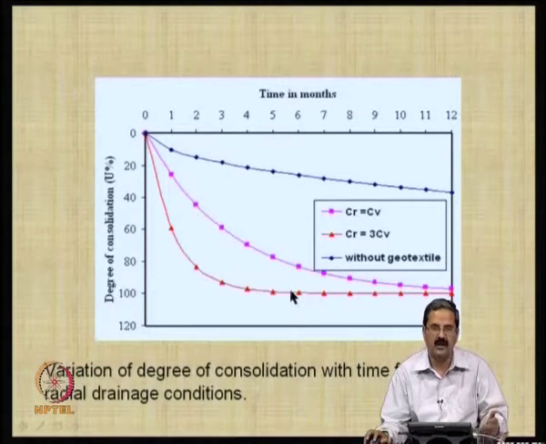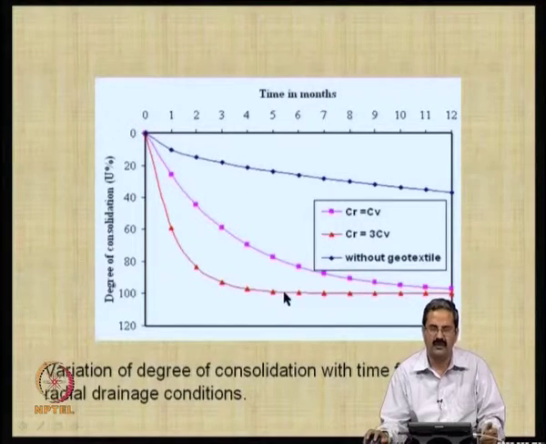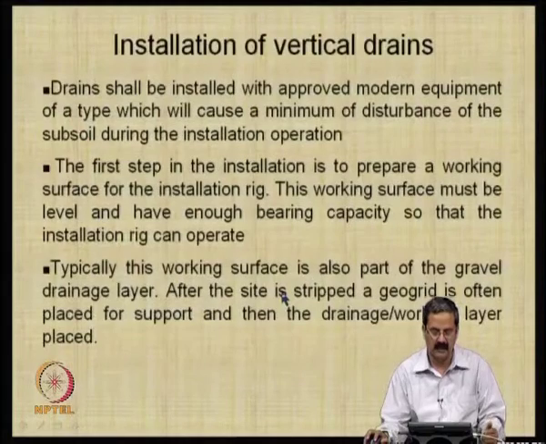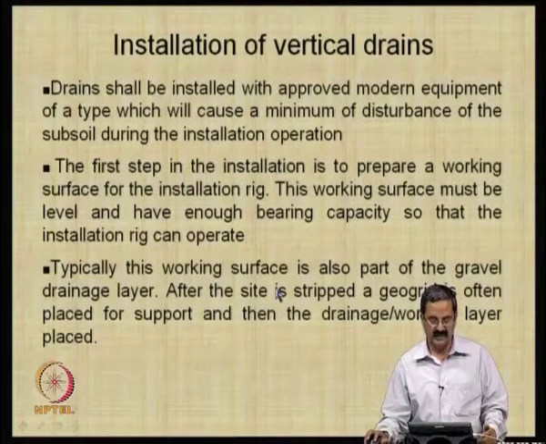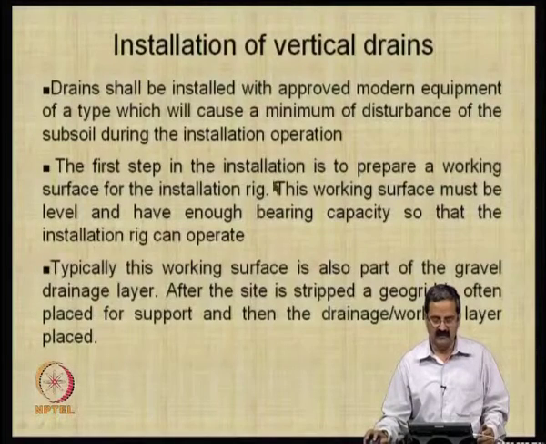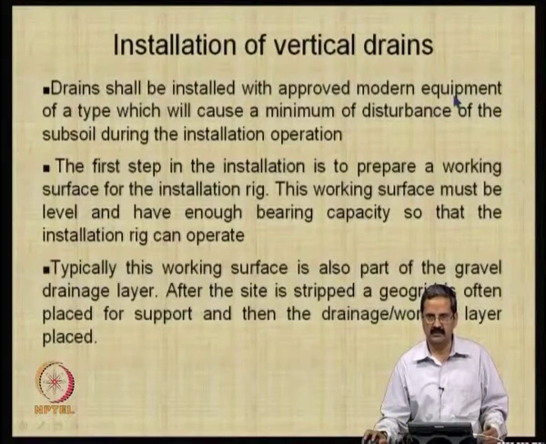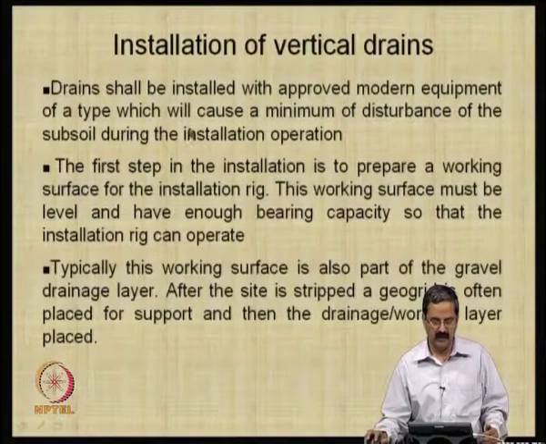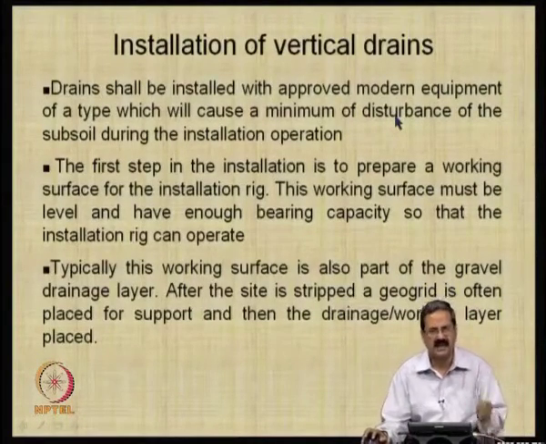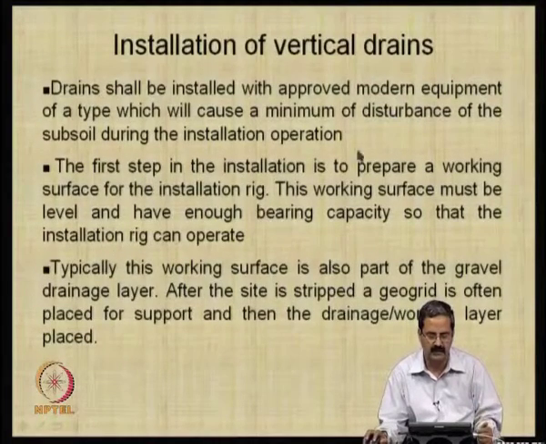With some of the actually coir properties or anything, they are applicable to both materials. It is a very interesting observation that yes, some of these materials could be used and you can get what you want. This is an important observation. So, as I just mentioned, we will see how it can be installed, like of course, you saw the video, and we should have very good modern equipment. In fact, some companies must have good approved equipment which causes a minimum disturbance of the subsoil during installation operation, because disturbance leads to reduction in permeability, that is again an issue.